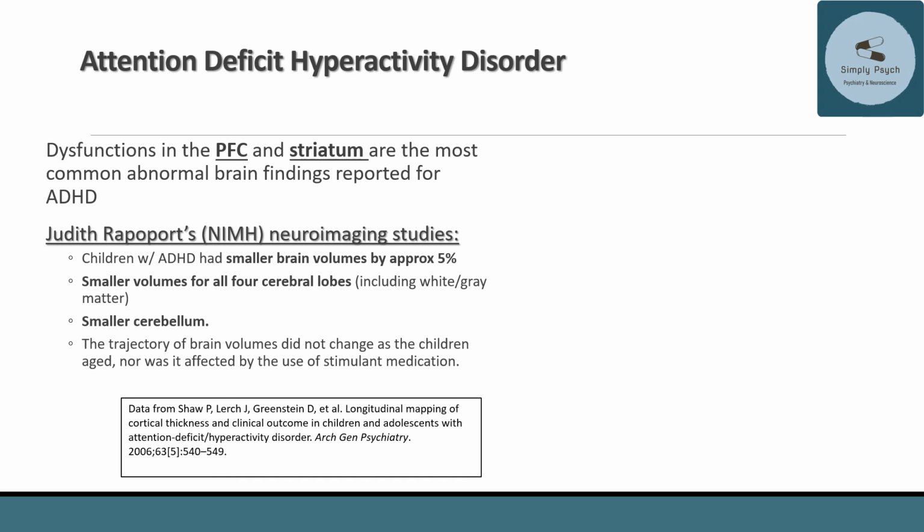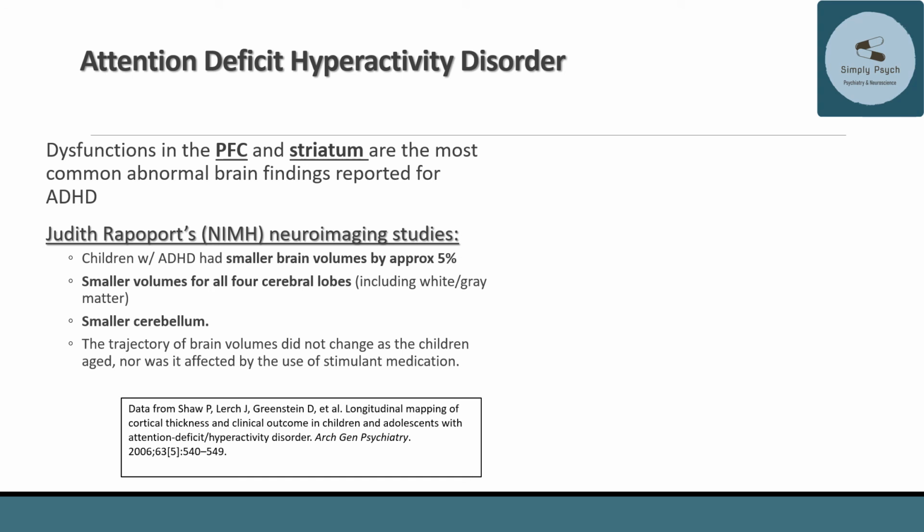In a follow-up study, Rapoport's group examined another 300 subjects, half of whom had ADHD, and measured regional gray matter thickness. The most unique feature of this second study was that they followed up the clinical outcome as well as the structural changes in the brain of the children over time. They were able to compare the children who grew out of the disorder with those who did not. The results showed that children with ADHD had global thinning of all the gray matter compared with controls, although it was most prominent in the prefrontal cortex.